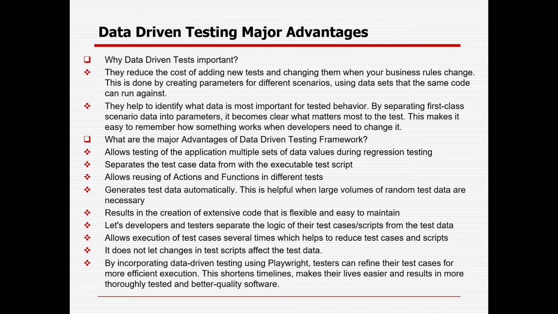It lets the developer and tester separate the logic of their test case or script from the test data. It allows execution of a test case several times, which helps to reduce test cases and scripts. It does not let a change in the test script affect the test data, because both are different entities altogether in the data-driven framework. By incorporating data-driven testing using Playwright, testers can refine their test cases for more efficient execution. These shortened timelines make their life easier and result in more thoroughly tested and better quality software.